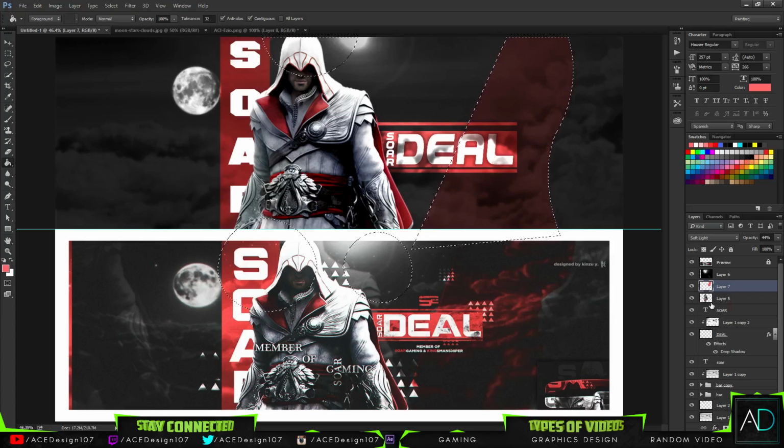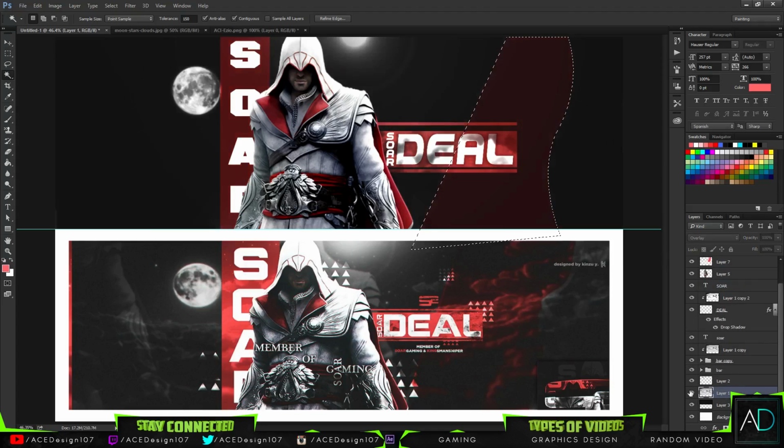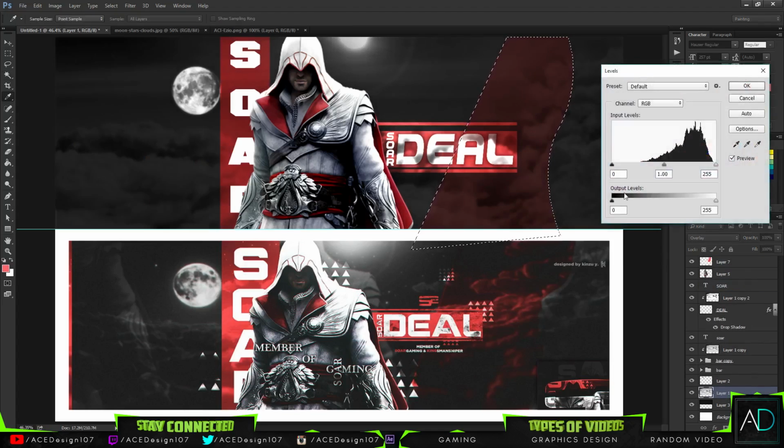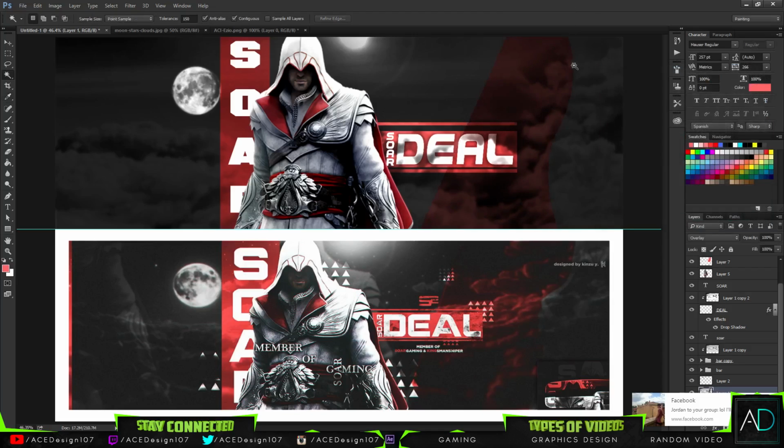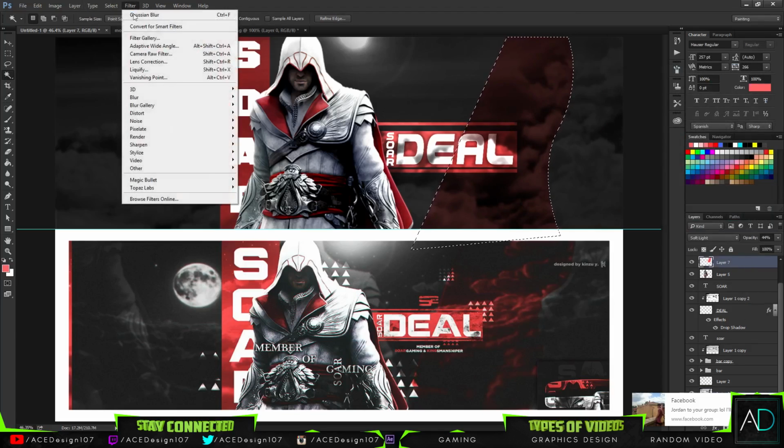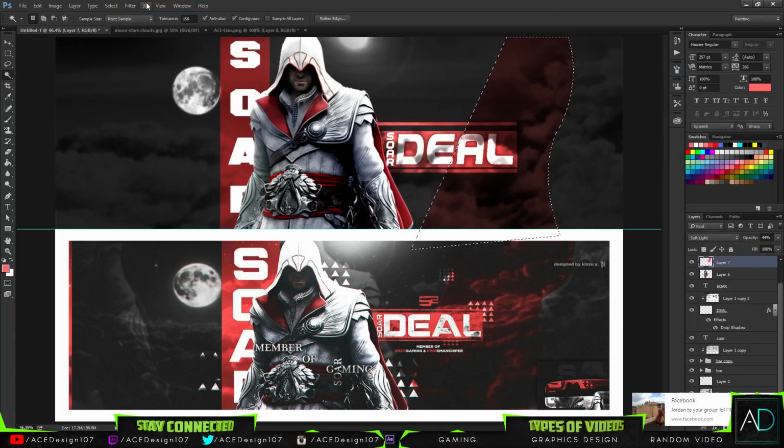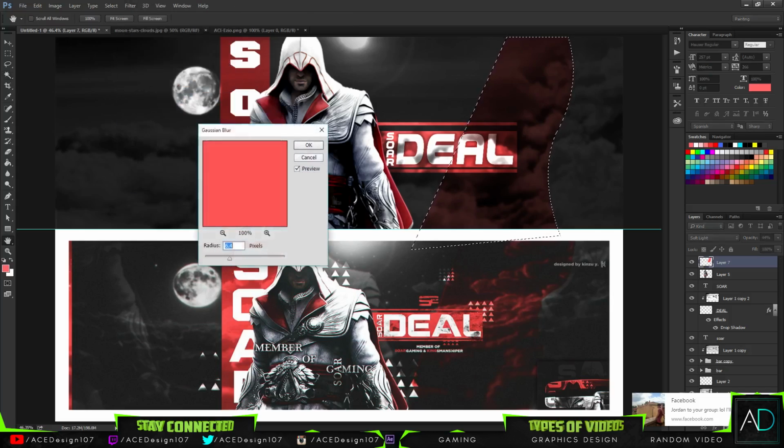Now in this little area, what I'm going to do is just make a selection with your wand tool. Now that one, I'm just going to go into this picture right here. I'm going to press Ctrl L, and this is just going to manipulate the levels just in this area. So I'm going to do something like that, and then press Ctrl D, and then you get something really nice like this. Now I'm going to make that selection again, go to filter, blur, Gaussian blur.